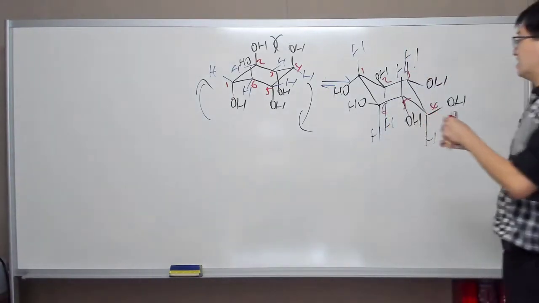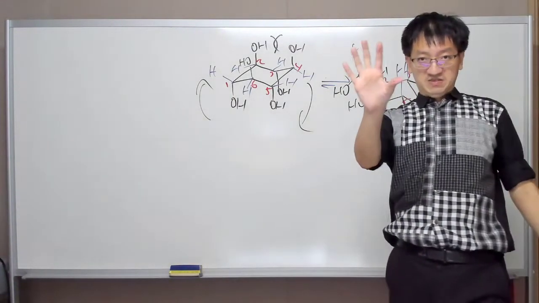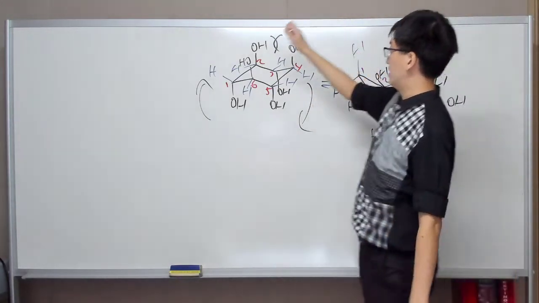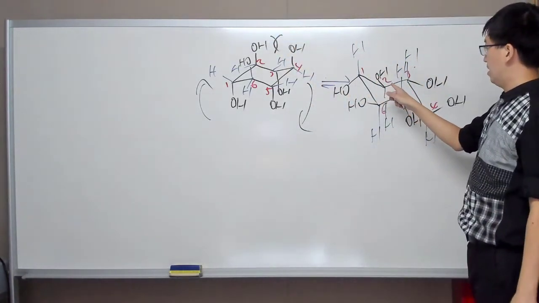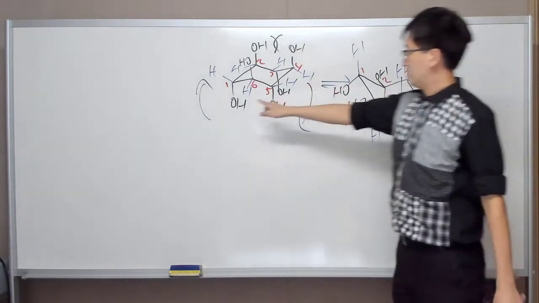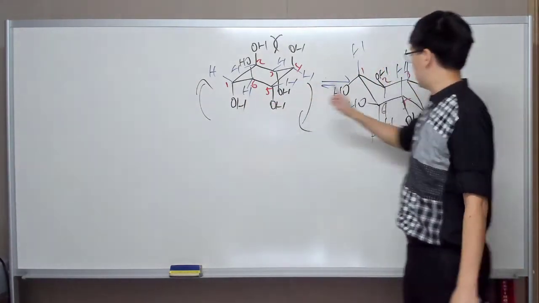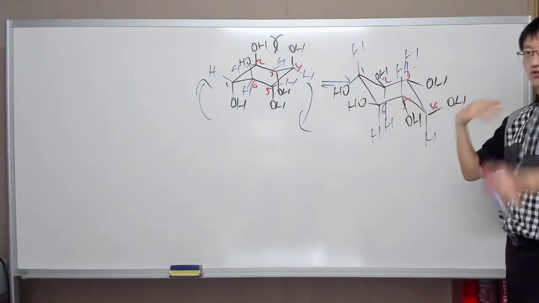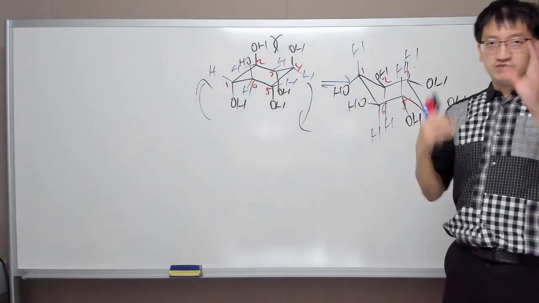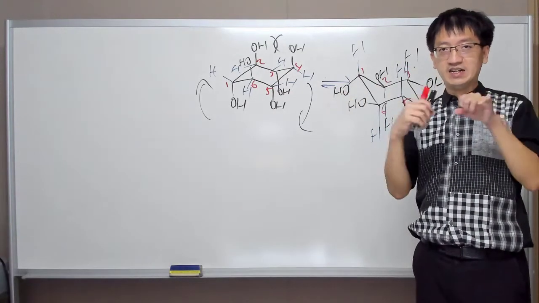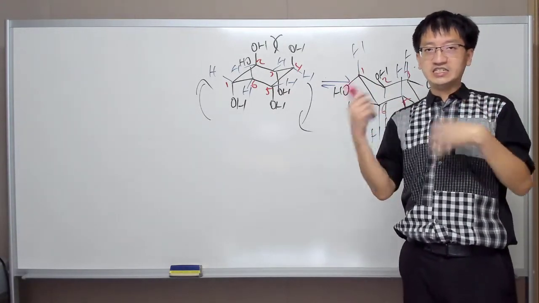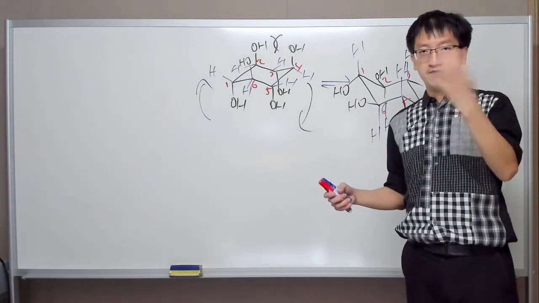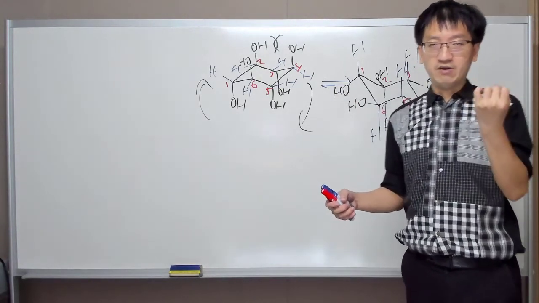So what doesn't change is the direction in which the groups are pointing. That's what we are trying to say. OH is still pointing up, OH is still pointing up over here. OH is pointing down at carbon number 1, and OH is pointing down at carbon number 1. So nothing has changed. I think when students experience the direct usage, it's easier for them to see how the Darling model can help them better learn about ring flipping.